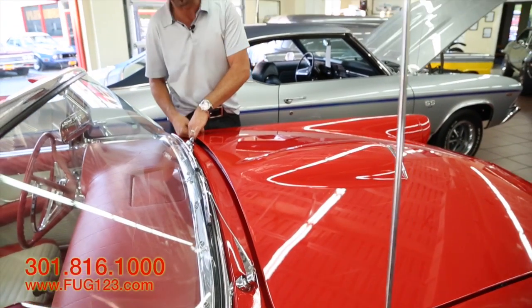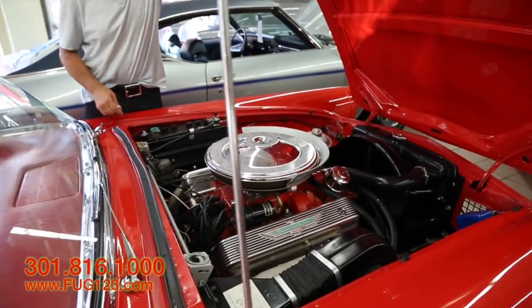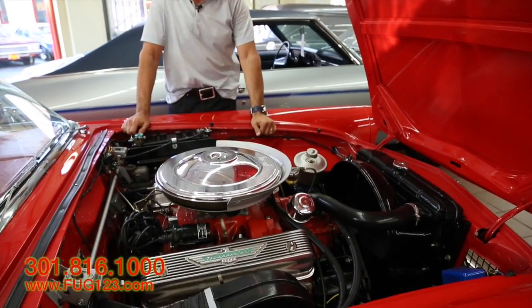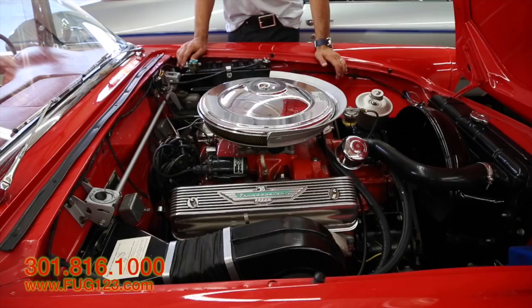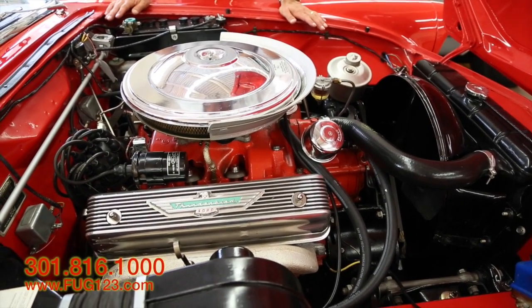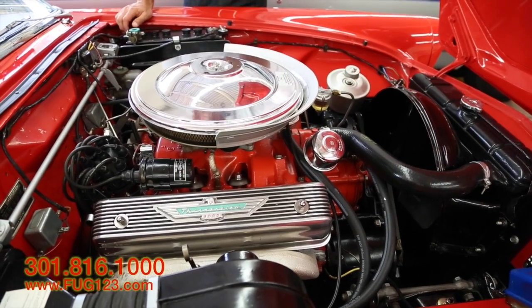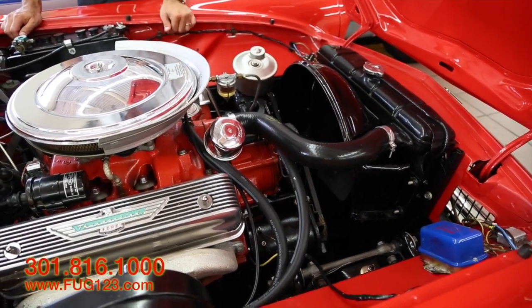Let's check under the hood and see how detailed the power plant looks. If you went to a car show, this is where you're going to shine. This is the detail, the time, the effort. The underneath of this car is all painted and detailed — the chassis is painted, it was a complete body-off restoration. Under here it takes a lot of effort to get all the different colors and decals and wiring and fixtures and blower and all those good things working properly.